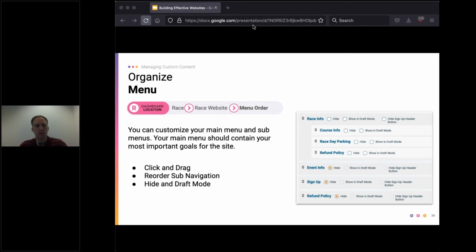So that's an advanced trick that will help you reduce the clutter and get rid of redundant content, especially if you already have the call to action buttons at the top of the page for sign up and donate. You can then also hide the sign up and donate menu tab because you already have the call to action button at the top, and it just makes things look a lot nicer.